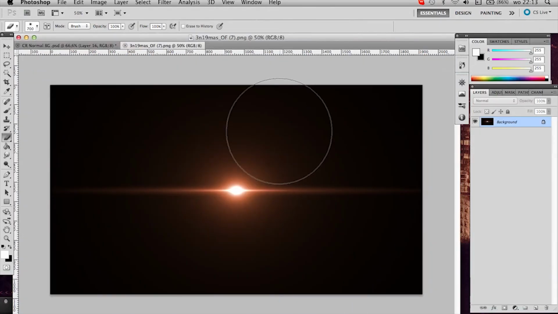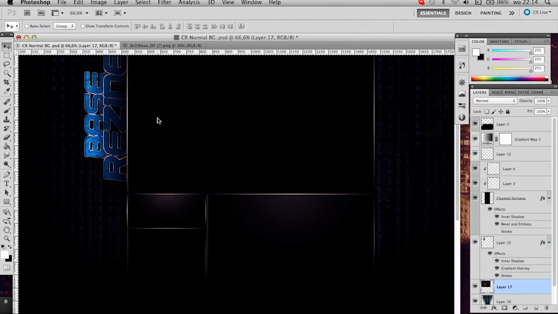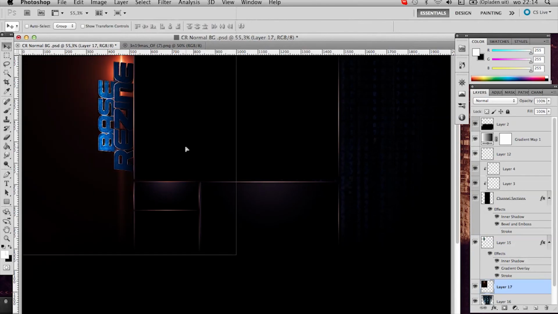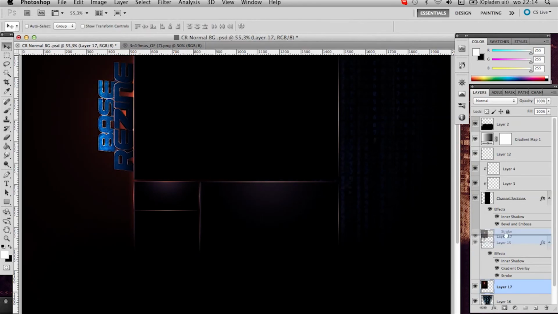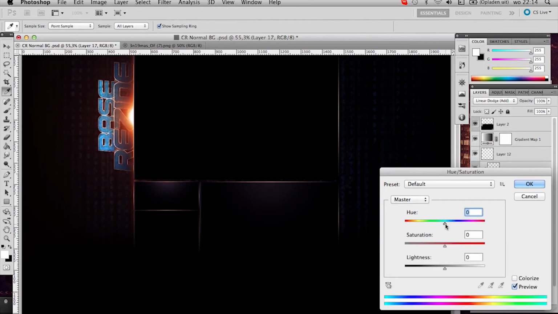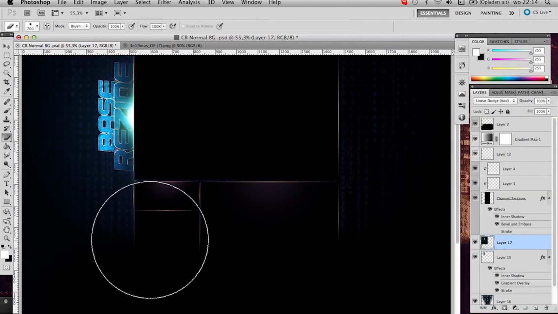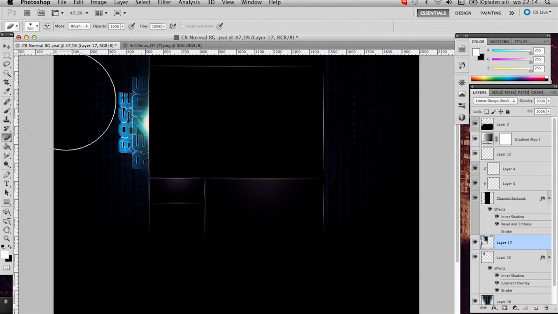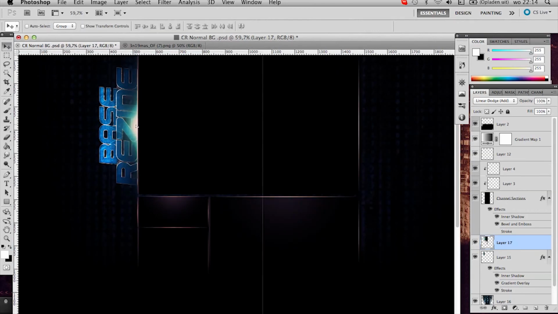Now I use flares. Those are kind of overused, but I don't use them for the flare itself. I use them for lighting. So for instance, you put it over your text layer, on linear dodge. Change your color to the one you want. And as you can see, it will light your object. Just erase the edges. And that's it for your flare. Maybe center it. Like that.